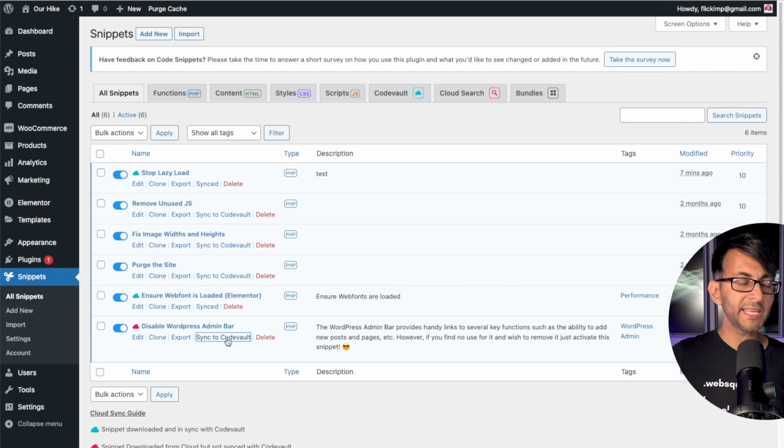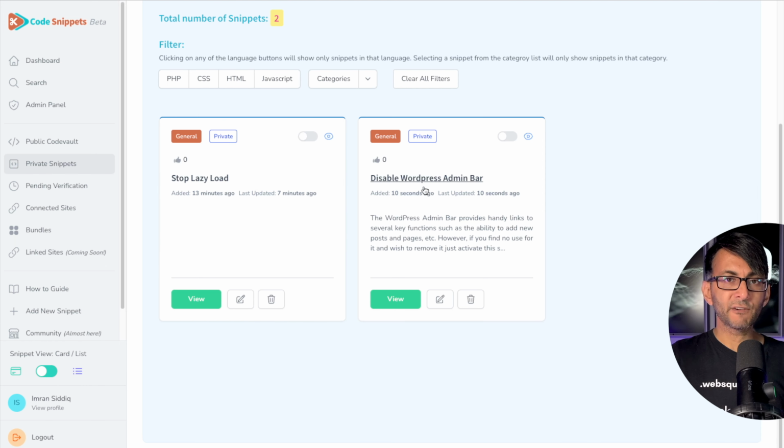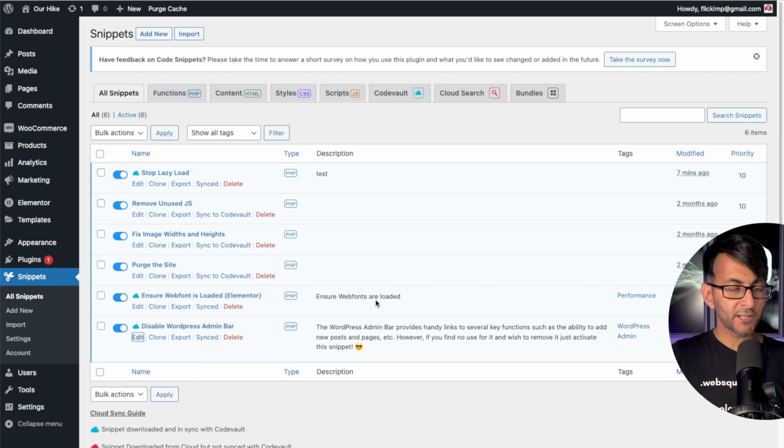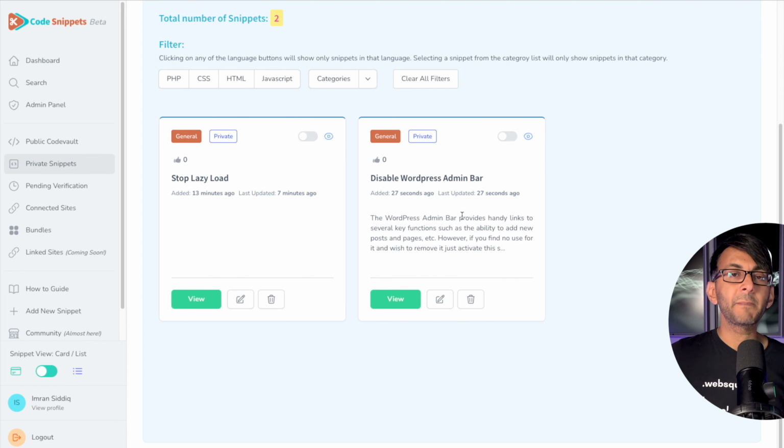But if I now hit sync to Code Vault, not only does it go blue, but if I go back over to Code Snippets Cloud, I can now view this, and it is private, by the way, because it's synced to my Code Vault. I'm not making it public to anyone. So if I was to now go over here and edit, and make changes to this code and hit save changes, they would be visible over here, but it's inside of my Code Vault. Remember that.